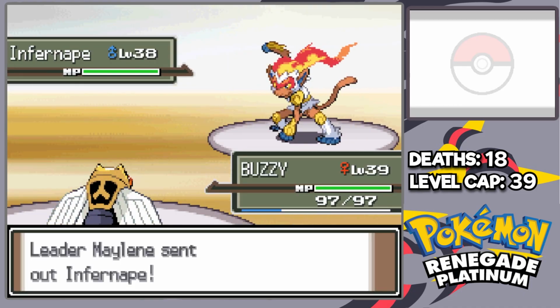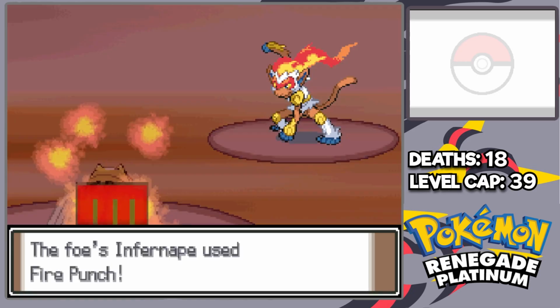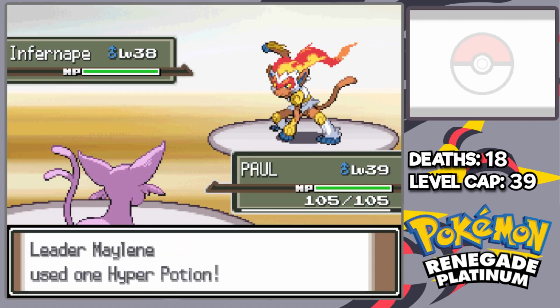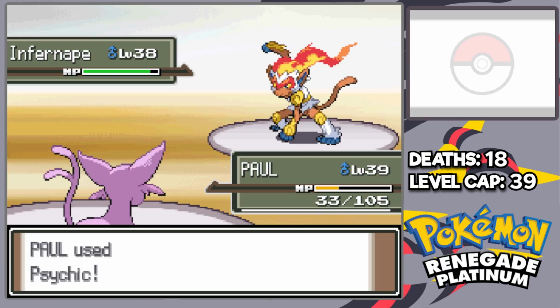Ape is out next, but look at our team. No one wants to come in on any attack against this thing. So I go for an Aerial Ace and she decides with a Fire Punch that brings Buzzy down to his sash. Now Infernape has Mach Punch. Against that attack, we can switch, so we go into Paul to eat it, and oh, I forgot she would heal. It doesn't matter anyways because we take it out with a Psychic.